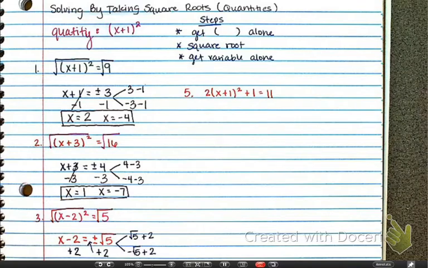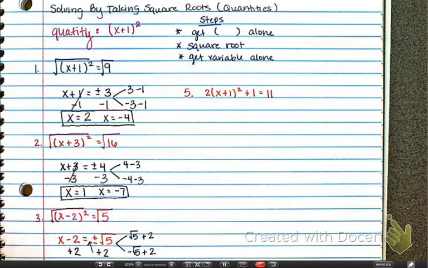Okay, so we're going to do this one together, and then I'm going to have you try one. So, what's different about this problem compared to the other ones? There's 2 things that are in our way. I love that process, right? There's 2 things I have to get rid of. I have to get rid of the 1 that's added at the end, and I have to get rid of the 2 that's being multiplied before I can do my square root.